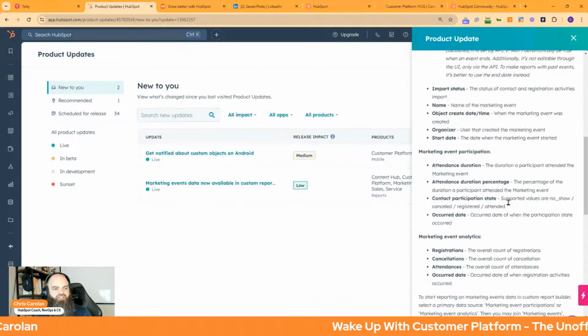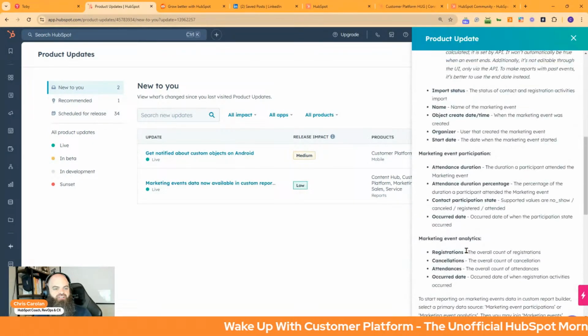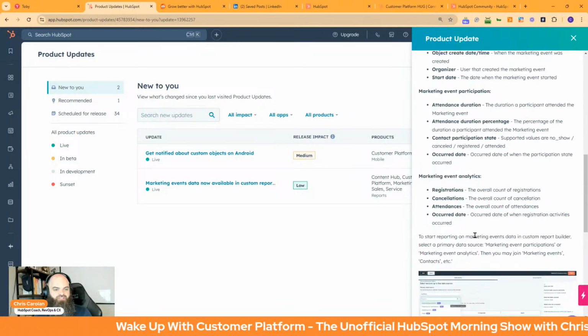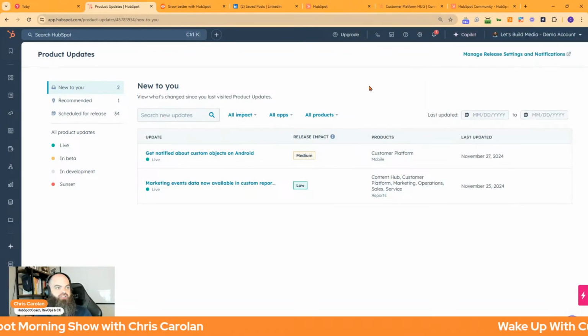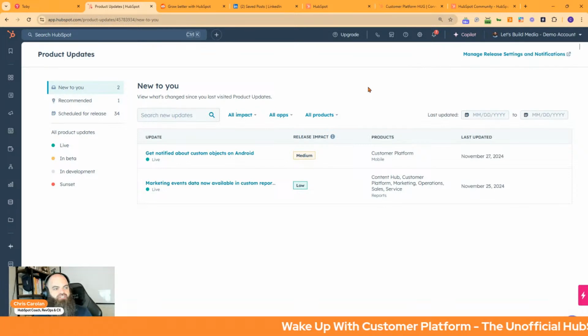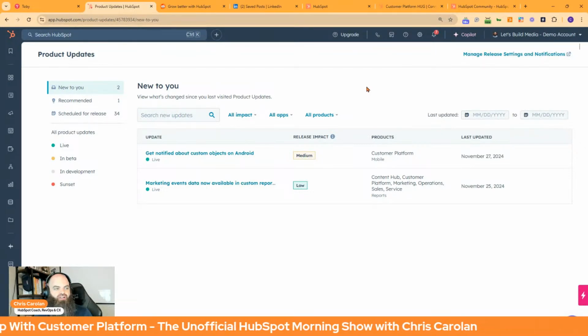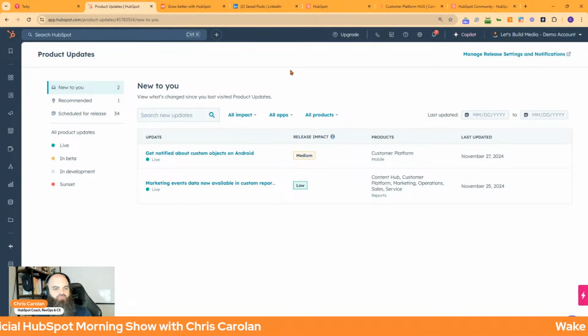So I'm guessing this differentiation means a lot, but is also not the easiest to implement. Either way, it's here, and it just goes to show you that probably the number one marketing platform in the world has not done the best job as far as marketing events, tying it to ROI, being able to report on it easily, and that speaks to what's been available to the user base out there.